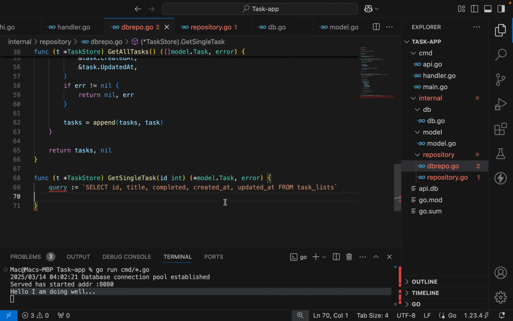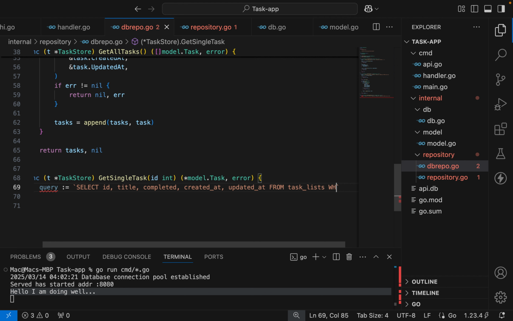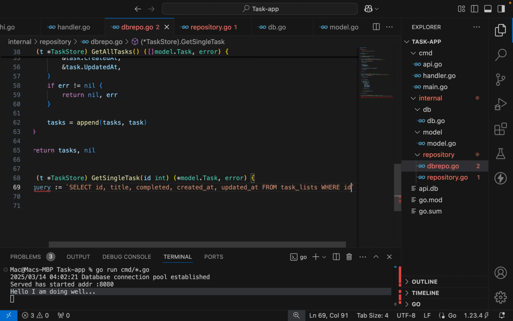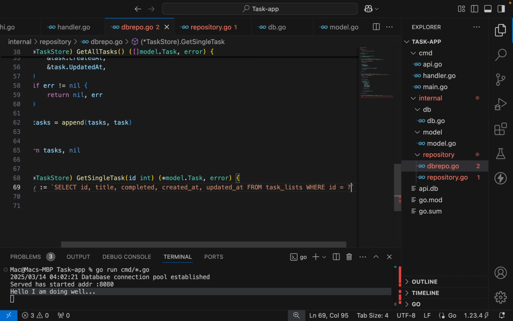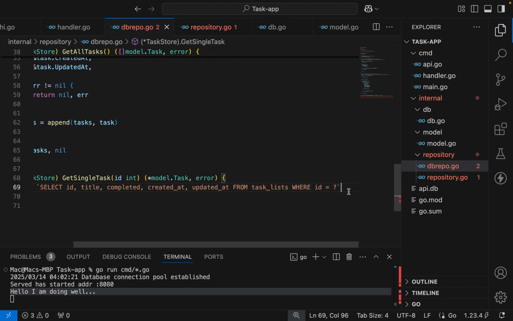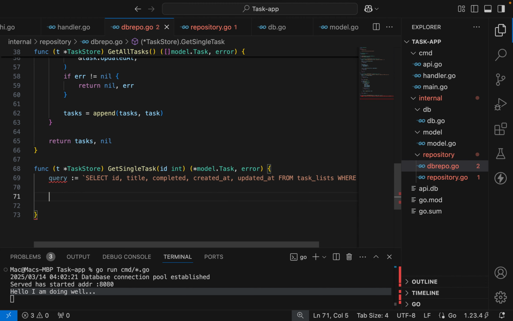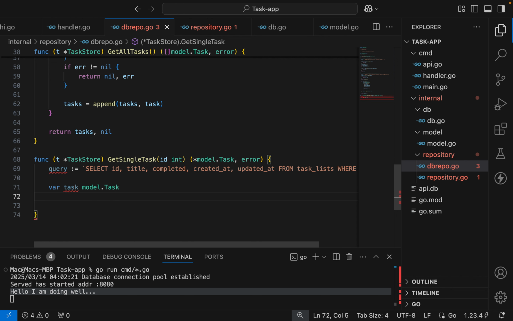Translating the ID, the title, the completed, the created from this, where ID is equal to this. Alright, so var task model. So this is to get a single row now.